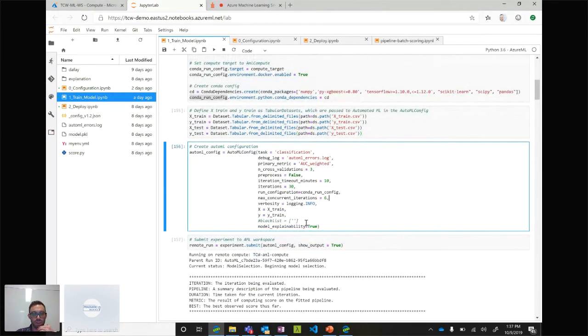We then pass our X train and Y train data, as you might expect. I have this commented out here, but you can actually blacklist models. By default, it's going to select the models for you based on the entire list given. But if you say, hey, I'm not interested in a handful of models, or I specifically want to direct it to a subset of them, you can blacklist the models you don't want.